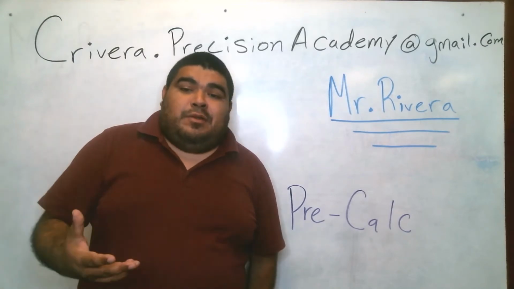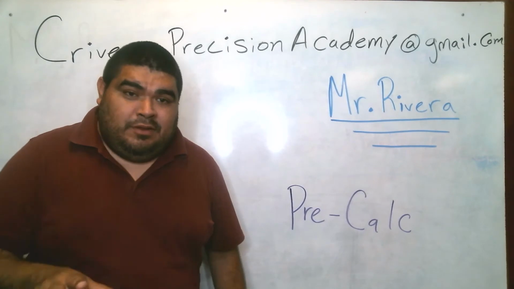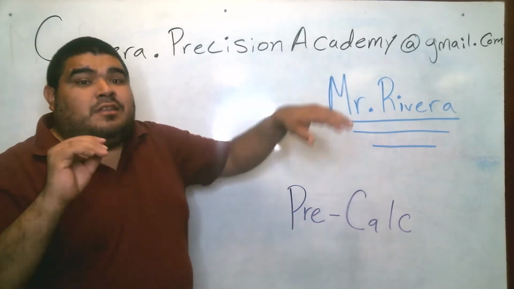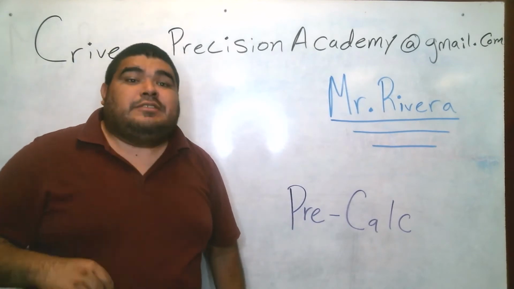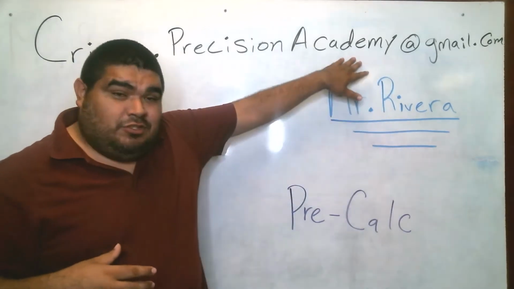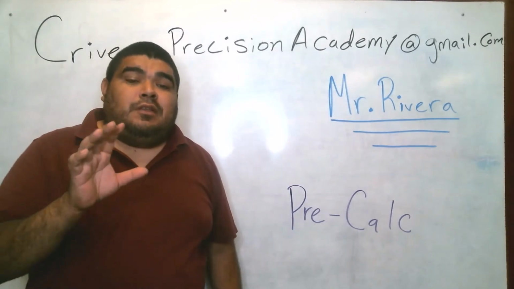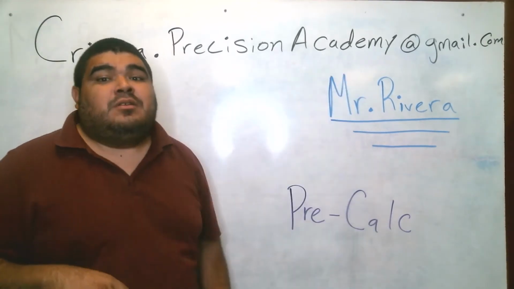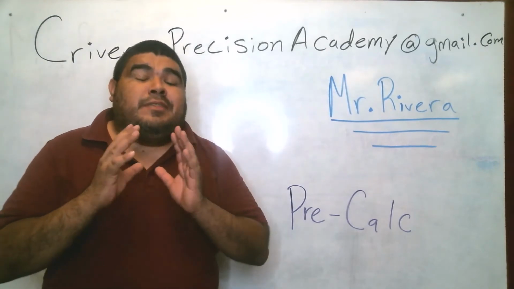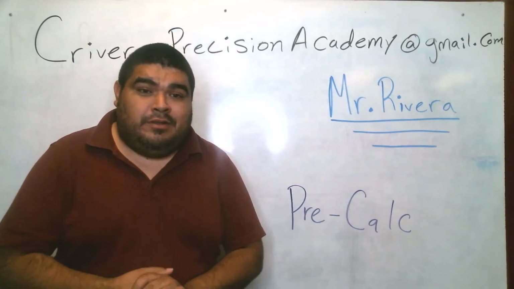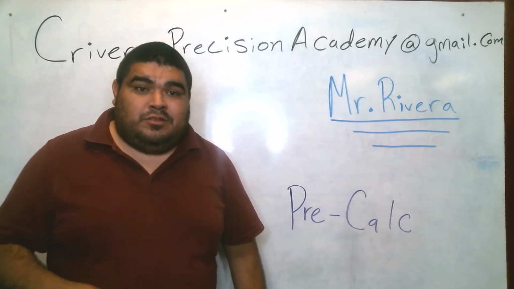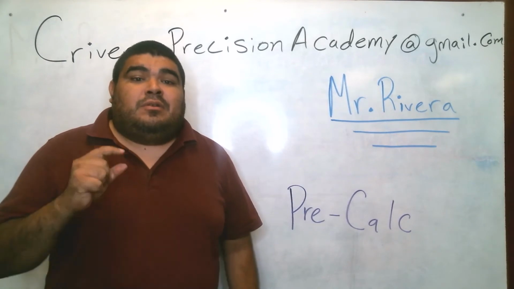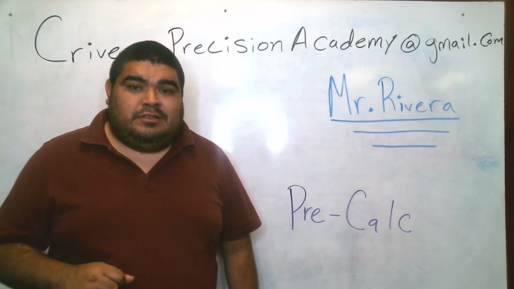All right, now that you have paper and pencil, the first thing to write down on your notes is my email address. It comes very handy because this is where you're going to submit all your work. This is where you're going to submit all your questions you have about math. So make sure you have my email address written down. Also, I know math is complicated. I know math is hard. We're going to work on it together to make it a lot easier to understand. Now, let's get started on today's concept.